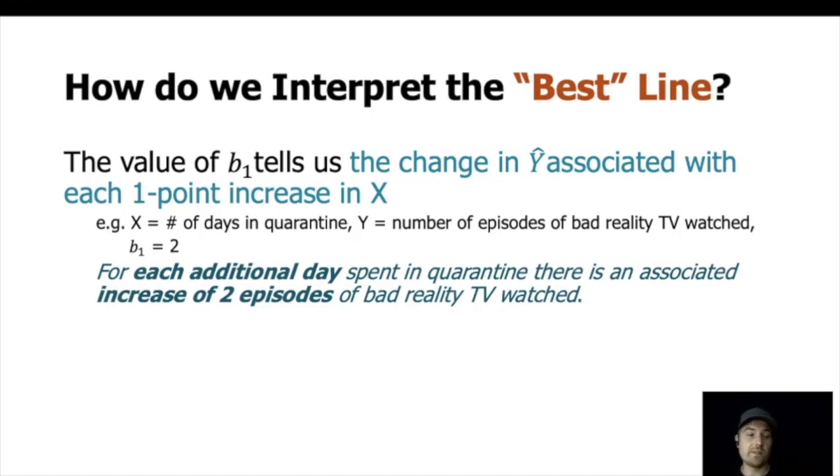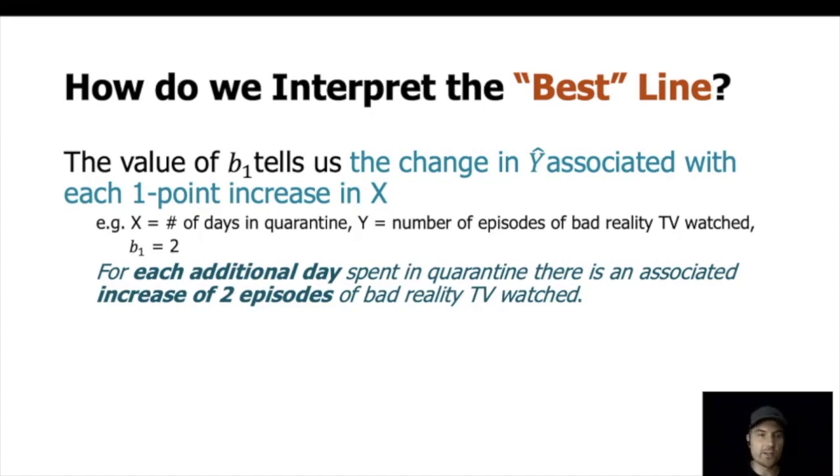So the question becomes, if so much is riding on this line, we're doing a regression model so that we can find that line. Well, that line is actually generally what we're going to be interpreting, at least in a lot of cases. So how do we interpret that line then? Well, it's the value of the slope, that B1. It tells us the change in our predicted y associated with a 1 unit or 1 point increase in x. So if we increase somebody's x score by 1 unit, what would we expect to change for their y score?